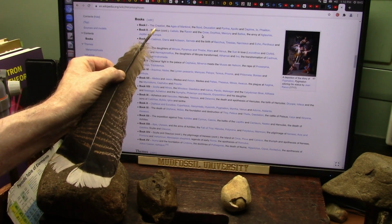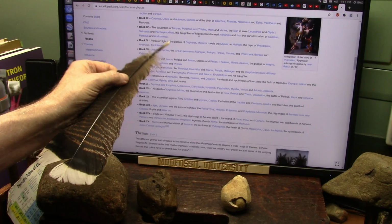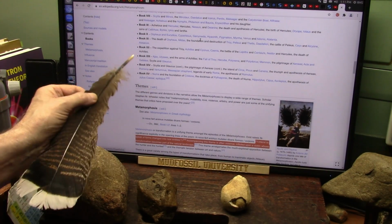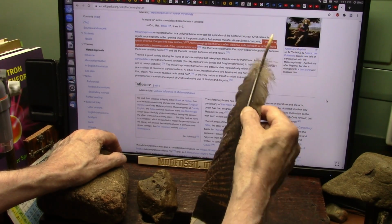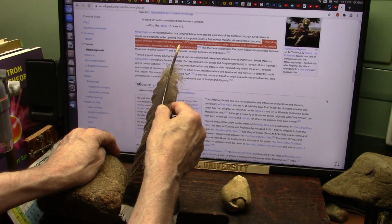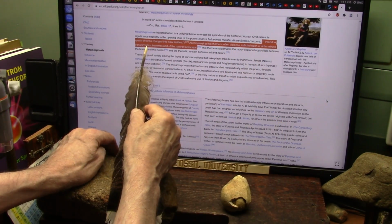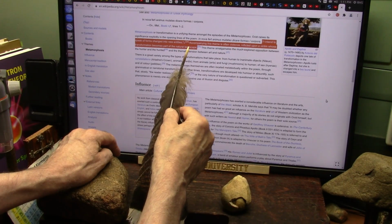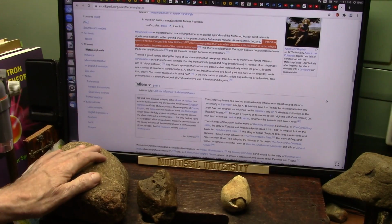He wrote all these books: the creation, how did it all start, ages of mankind, the flood, Deucalion, who was Noah, and Pyra. It was all like the same stuff basically that was in the Bible. And it went all down through the gods, which there were multiple gods that fought each other, and they had superhuman powers. And then it comes right down to what I talk about, is that the earth is made of creatures. He says, I intend to speak of forms changed into new entities. Accompanying this theme is often violence inflicted upon a victim whose transformation becomes part of the natural landscape.